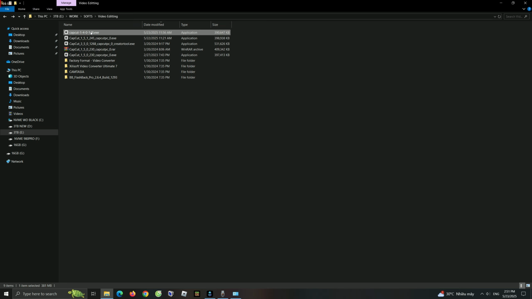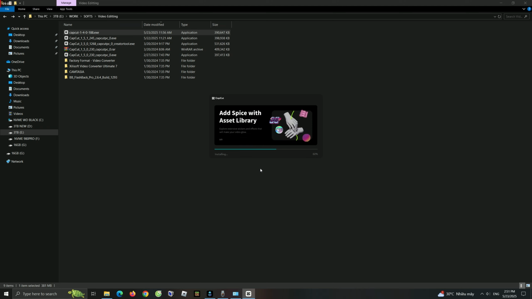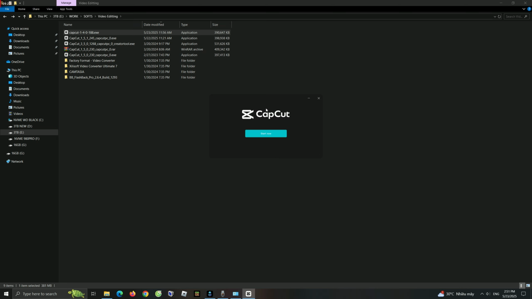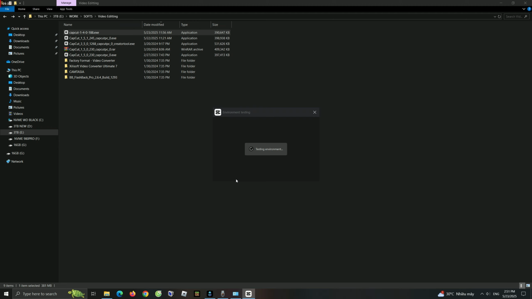Now I install the new one. Agree and install and wait for about 20 seconds. With this version, we can start immediately. We don't have to do anything. Just start CapCut and try all the functions it has.